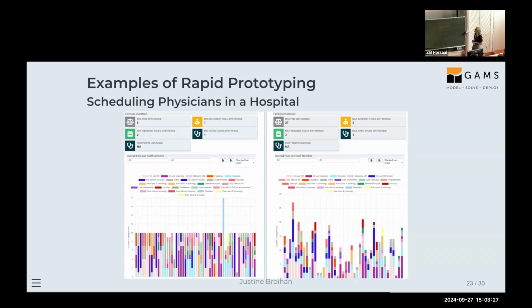And what we showed them then is, well, here on the right side, this is your last 6 months. This is how your one guy, based on the pain points you gave, came up with the assignment. And you see, it's very up and down. It's not very fair. Whereas on the left-hand side, if we would have done this optimization, we would end up with a very, very fair assignment, because everyone collected the same amount of pain points. Well, except this one guy, but, well, he can only do this one job, sorry.